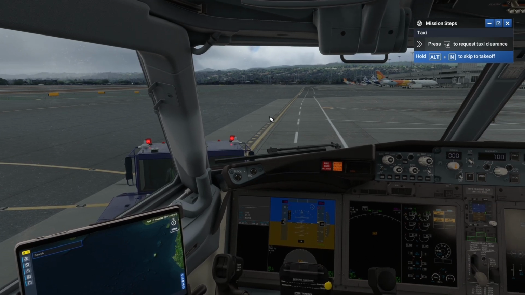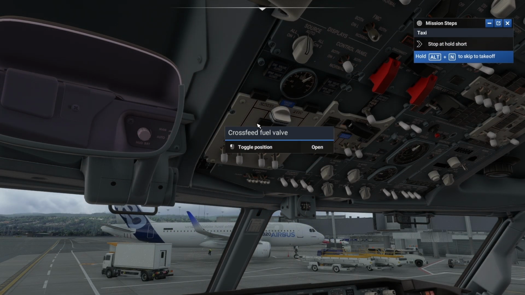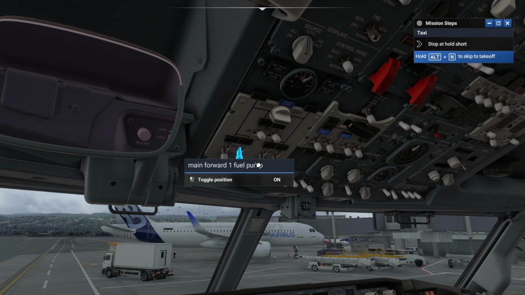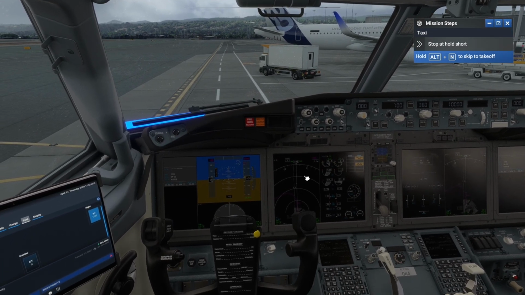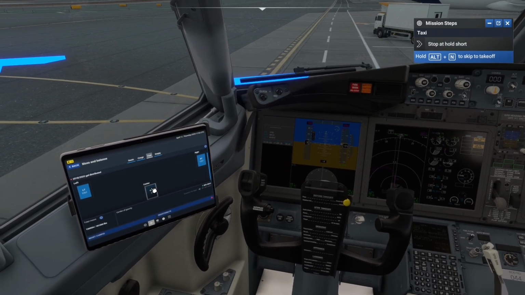Now let's go ahead and get our taxi clearance going. So for whatever reason it spawned my 737 without any fuel in the center tank. So we got everything on the left and right going on, so we shouldn't have to worry about any fuel issues. Again, a short flight. But yeah, you can see it on the EFB here. Just the center was empty for whatever reason.